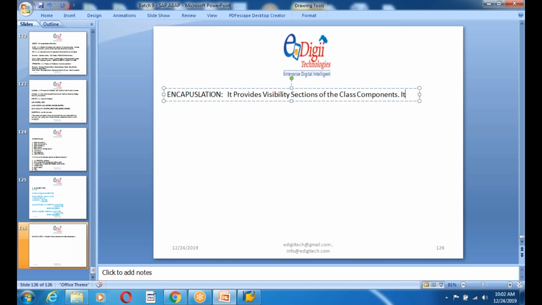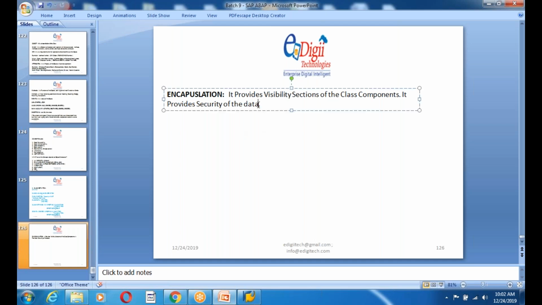It provides security of the data, or I can say of the object, both I can say.